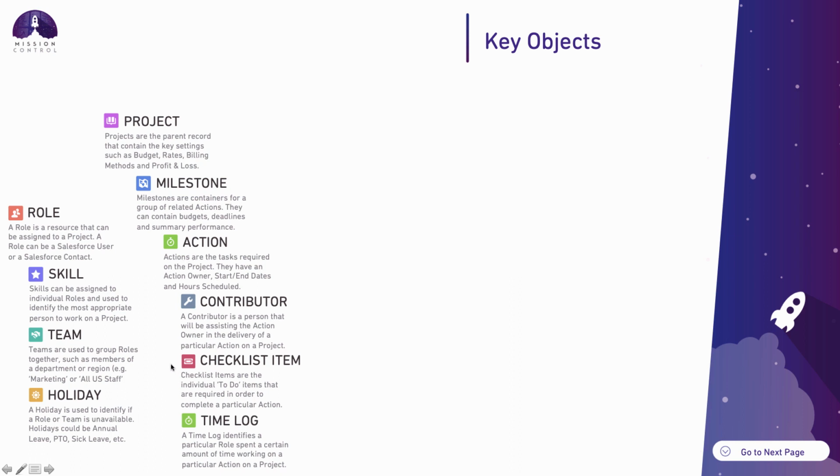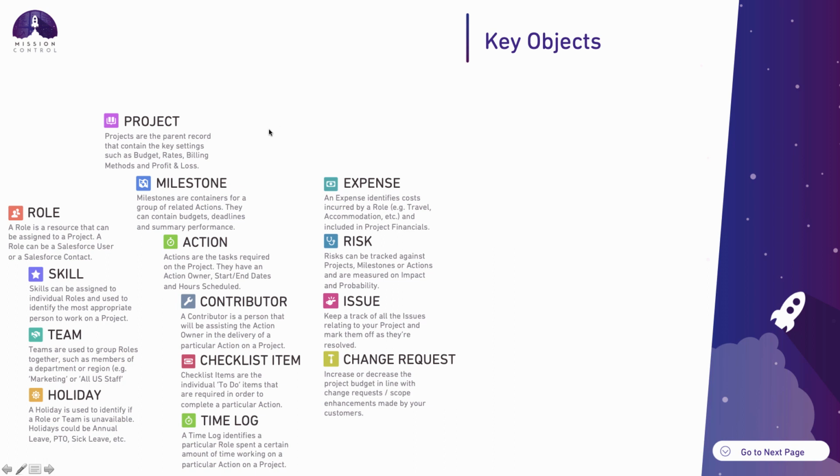We also have the ability to build out a checklist. So checklist items are a set of subtasks that sit underneath the action, simply to compile a to-do list of the things that you need to tick off. And we also have the ability to record our time as well. So obviously by logging our time, that rolls up to the action, milestone, and project and gives us the ability to do a comparison between our scheduled effort and our actual effort. So we can see whether we delivered more or less efficiently than we thought we would.